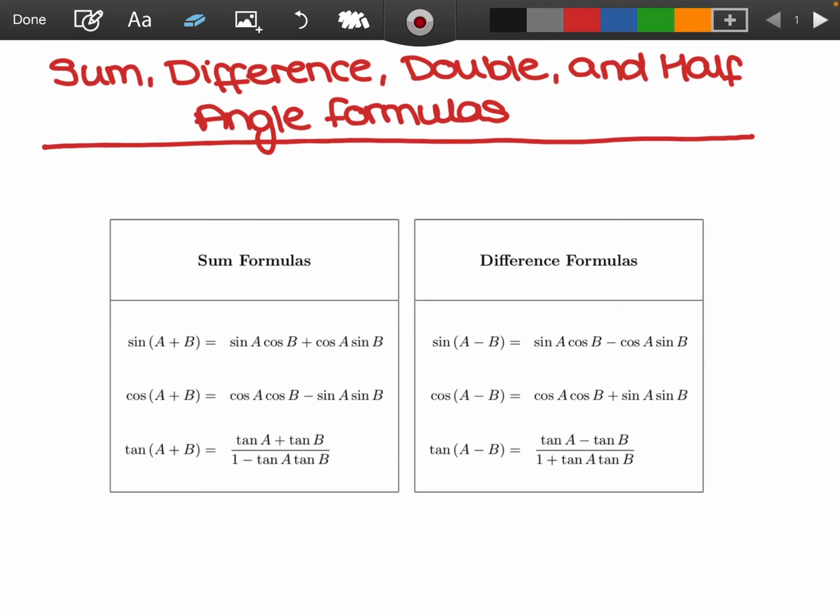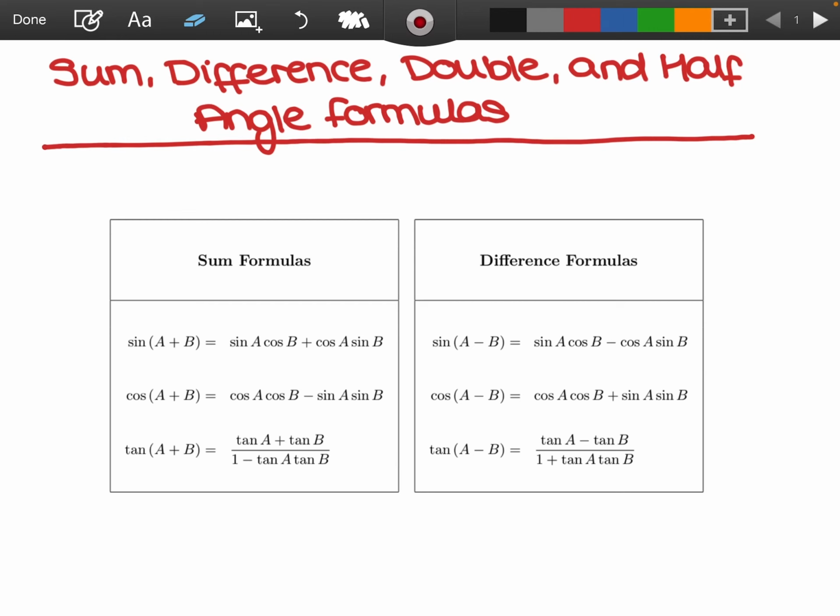First thing I'm going to look at is these sum and difference formulas. So you'll see for two different angles, A and B, it gives us what sine, cosine and tangent of the sum of the two angles are in terms of sine and cosine, and for tan it's just in terms of tan. And same for if I take two angles and I subtract them, what sine, cosine and tangent of those angles subtracted from one another are. Okay, it's not just as simple as sine of A minus B is sine A minus sine B. There is more to it than that.